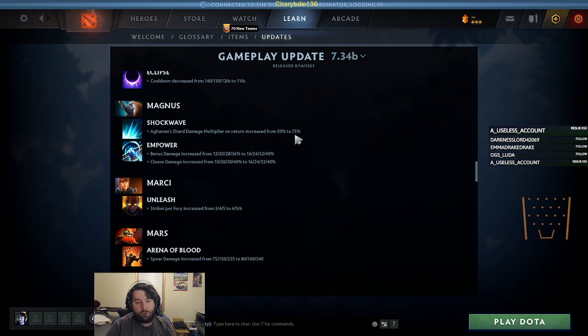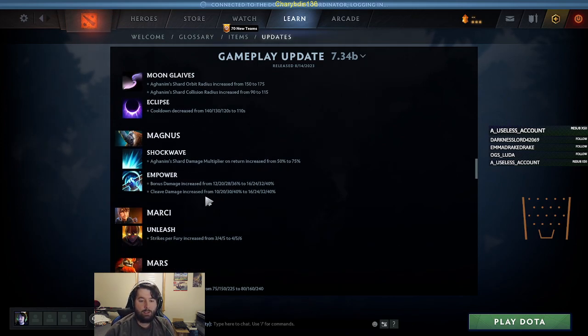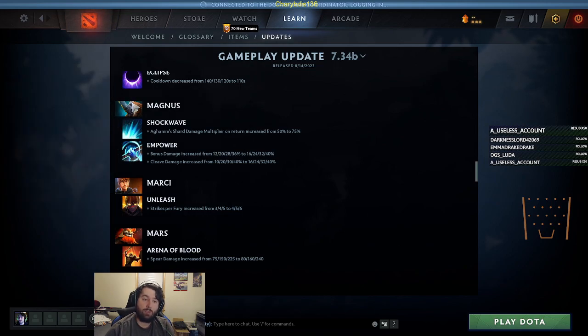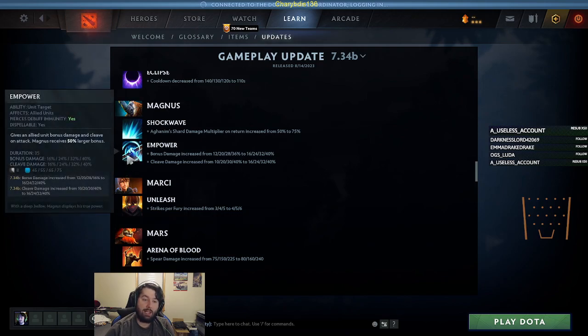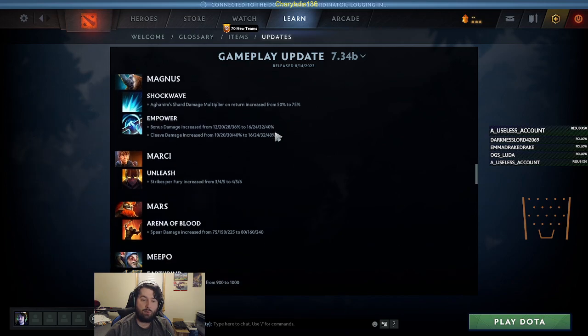Empower's bonus damage increased 4 at all levels. Cleave's damage increased at earlier levels, most levels actually, but it still scales to the same. I didn't want to see an Empower change, to be honest with you. I don't like that Magnus is a right-click hero. I think that's just annoying. So I really didn't want to see any of these buffs. I wanted Empower to be changed, actually, so this is annoying to me as a whole.